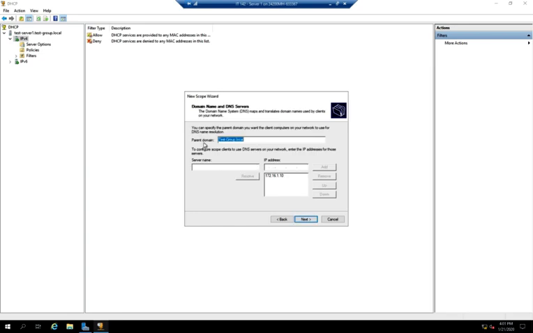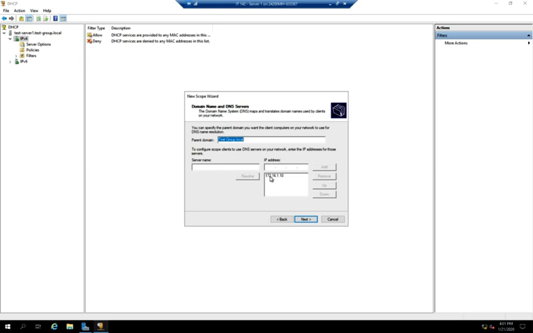Now, our parent domain, this is pulled from the domain that we created, our Active Directory domain, so we're good with that. And it's automatically defaulted to using itself as a DNS server. So it's going to tell all of the clients who lease an address from this to use itself as a DNS server. Now, that's because this system is set to use itself as a DNS server.